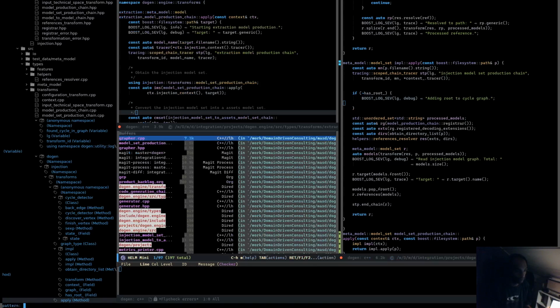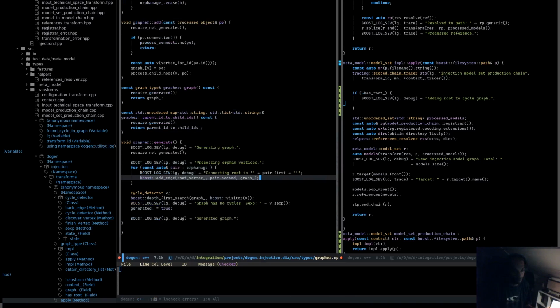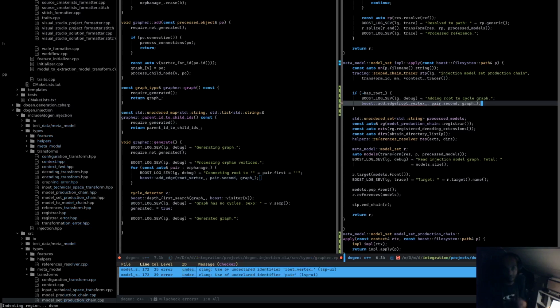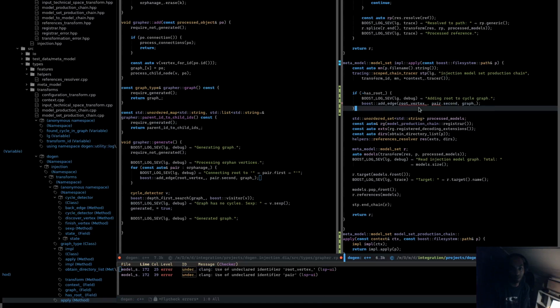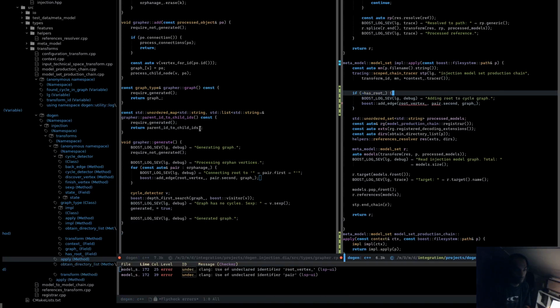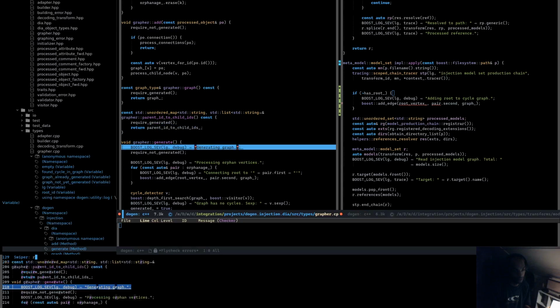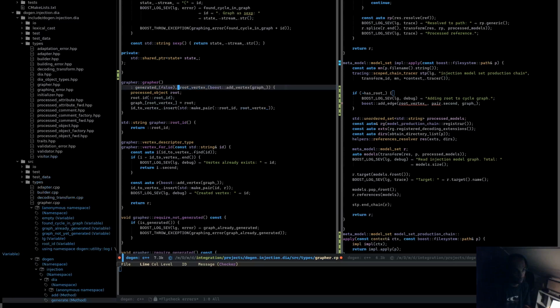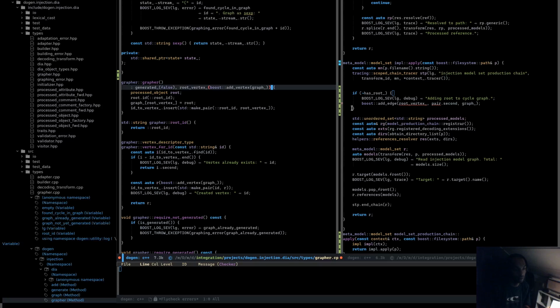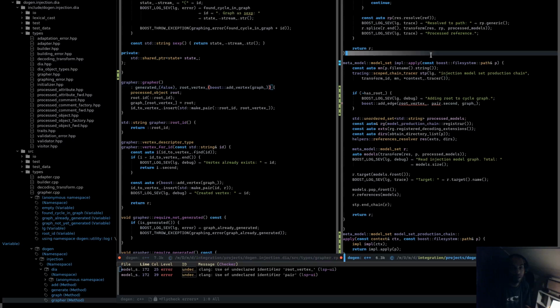Now then we can easily go to our grapher, copy our lovely edge. Now this is where it's very, very important that whatever name we put here must match exactly the name that we use for references. This is rather important. So let's look at the root vertex. There we are. So we have a root vertex. In fact, we need all this generation here. So we take the graph, we add a root vertex, we keep track of what the vertex is, right? So let's copy this approach here.